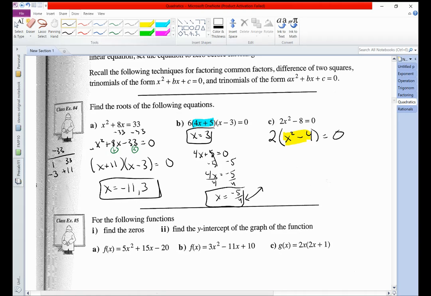So now we can rewrite that as the two values that multiply to get x squared are x times x, and the two values that multiply to get 4 are 2 times 2. One's a plus, one's a negative. So now we have this in factored form: 2 multiplied by x plus 2 multiplied by x minus 2. And our roots are going to be x is equal to 2 and -2.